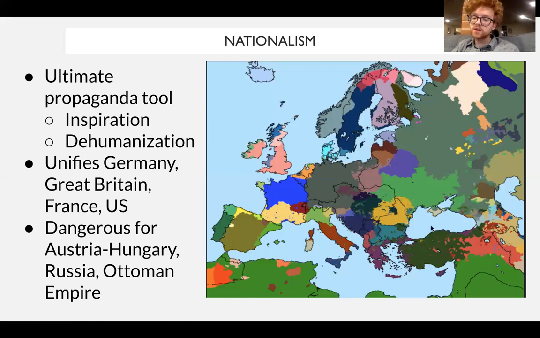You also have nationalism as a problem in the Ottoman Empire. You not only have Turks, but you have Greek-speaking people. You've got Kurds and Armenians and Arabs. You also have down here the population of Jewish settlers, and we'll get to these things later on. But the idea of ethnic or nationalist supremacy is a major reason why different countries of Europe will go to war, and it's a major reason why different empires will fall apart.